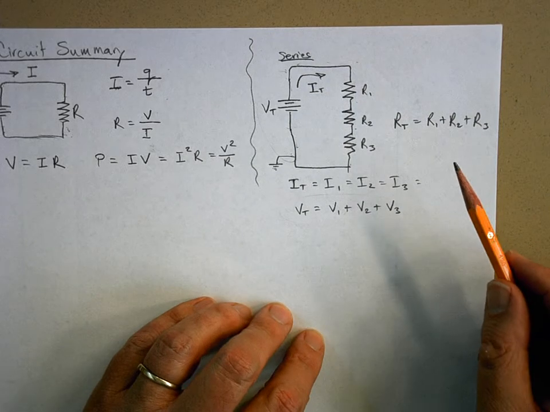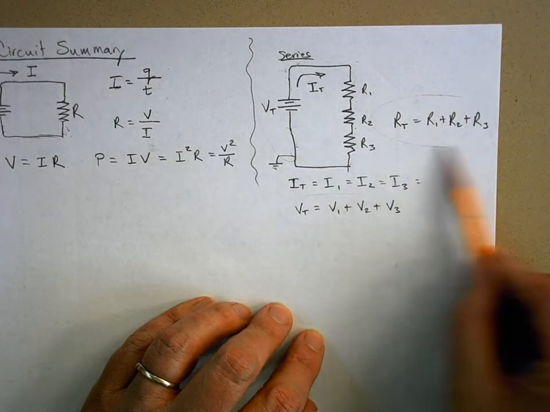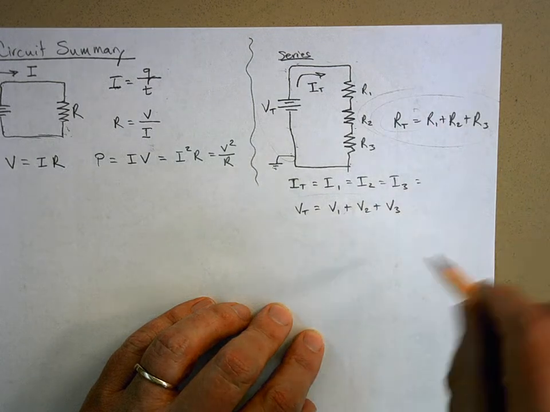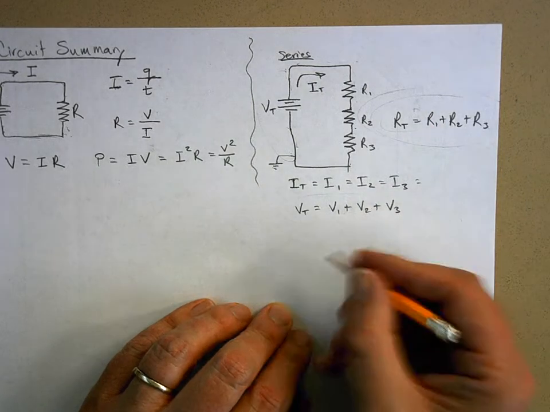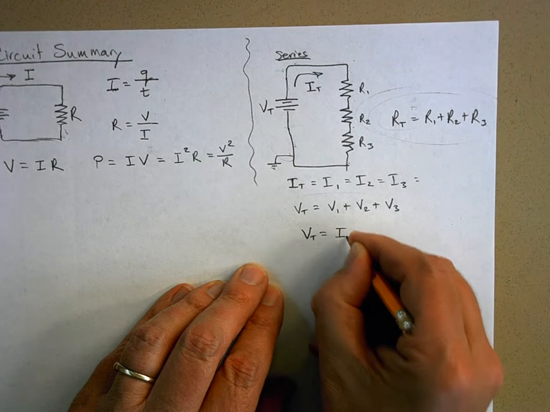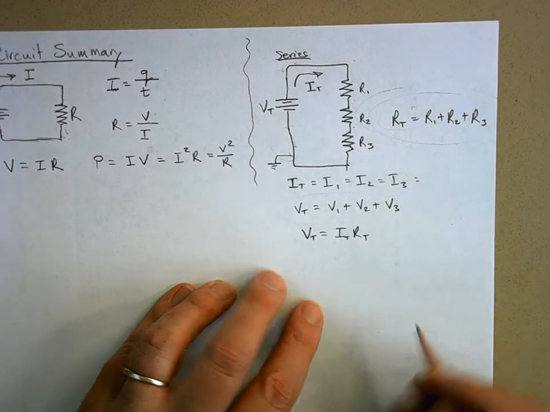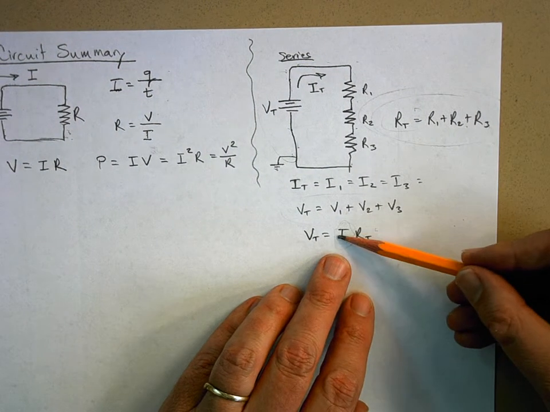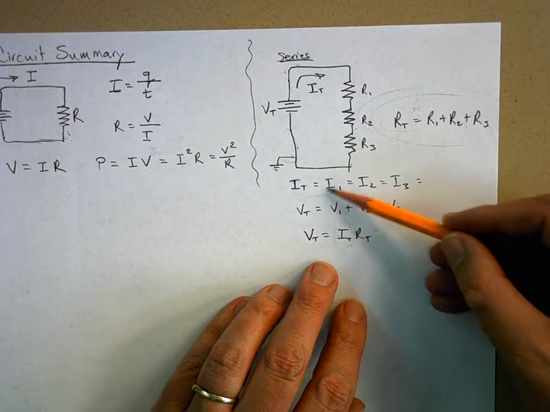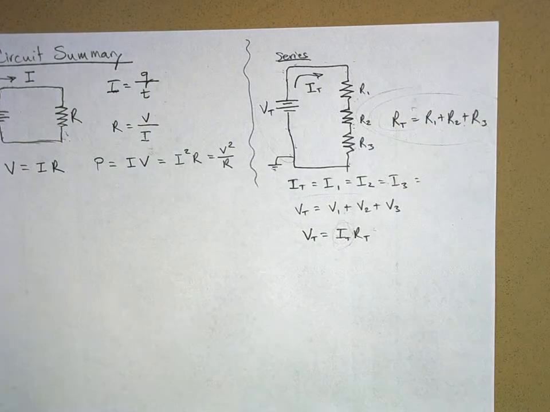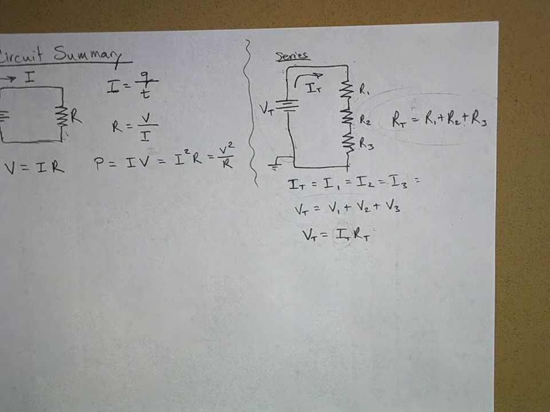Now, this right here is the total resistance. You can now use this to find the total current in the circuit by using Ohm's law, right? V total equals I total R total. So think about this. You can use this with Ohm's law to figure out the current. Once you know the current, and you know that the current is the same in all of these, you can figure out the voltage drops through each individual resistor and the power of each of those individual resistors.